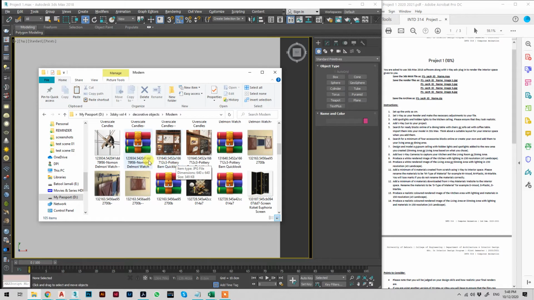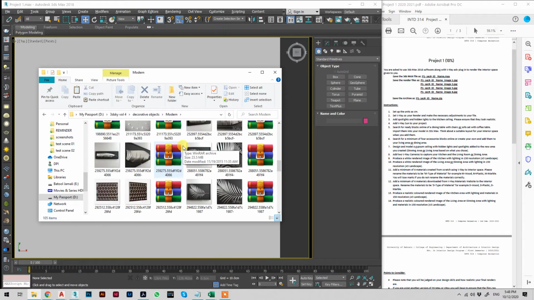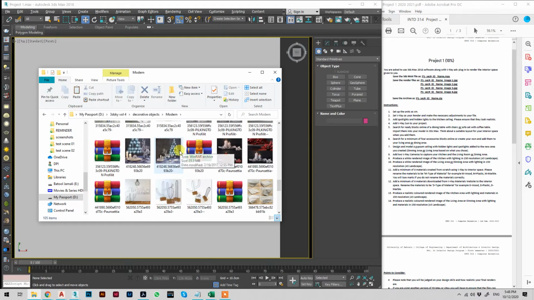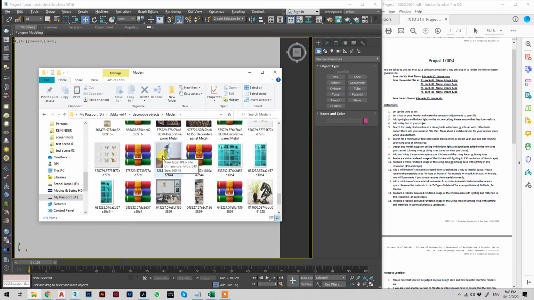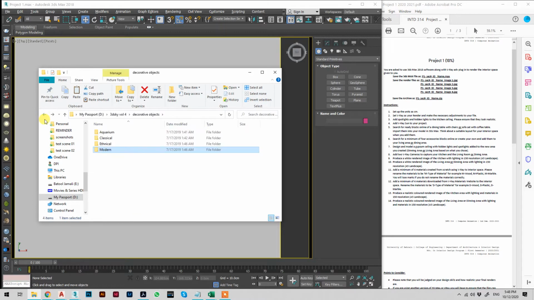You can either search for accessories, or for example, I will add a little bit more furniture. Okay, so you're required to add 4 accessories. I have 2 now, one on the table and one on the wall, which is the painting. Okay, let's go with this one. I will add a block of a console, and I will add these accessories to it. These are 2 accessories as well that you can use.